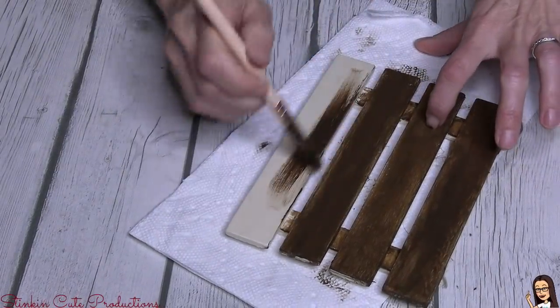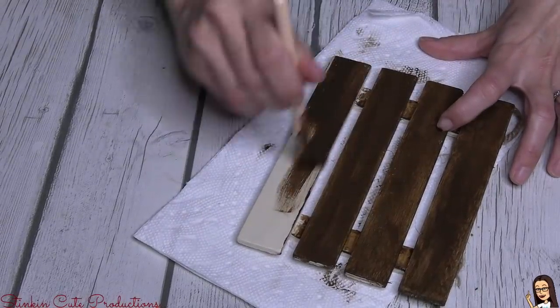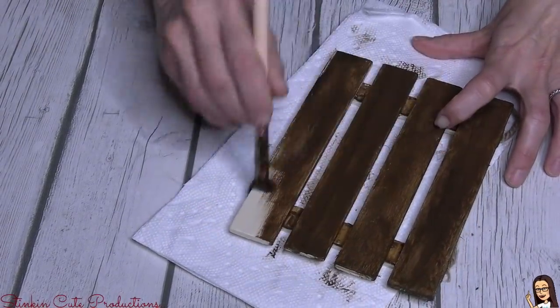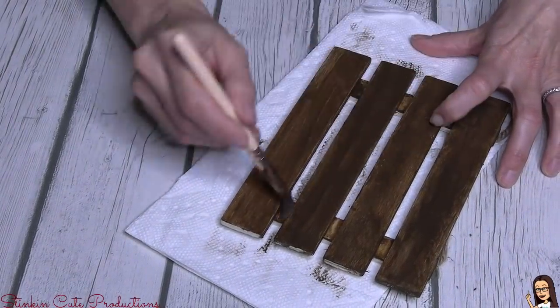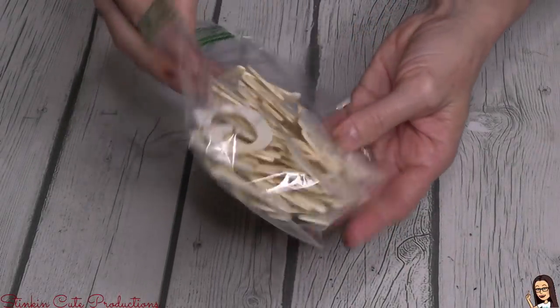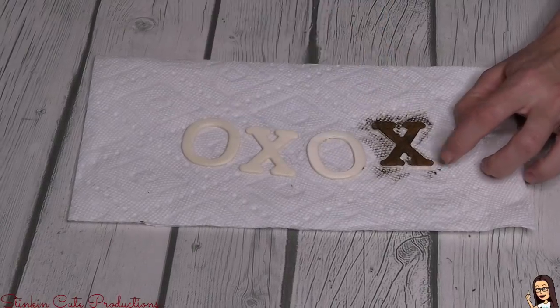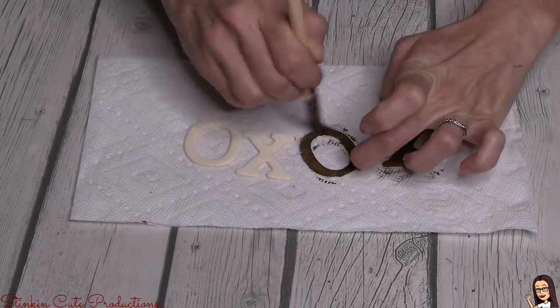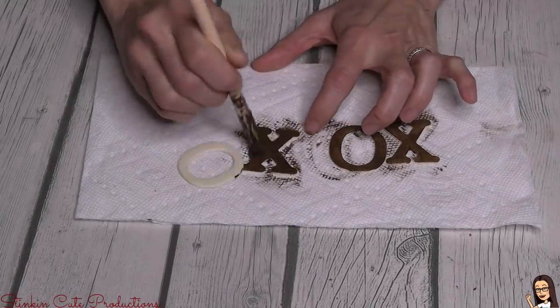Because I am a very rustic farmhouse person, I love dark woods, this Waverly Antique is perfect, and so I'm gonna give this palette a good coat of this on the front and I think on the back side as well. I dug into my stash and I pulled out these wood letters. These are also from Dollar Tree from Crafter Square. And I pulled out the X's and O's, and I'm gonna give these a coat with that Waverly wax as well.